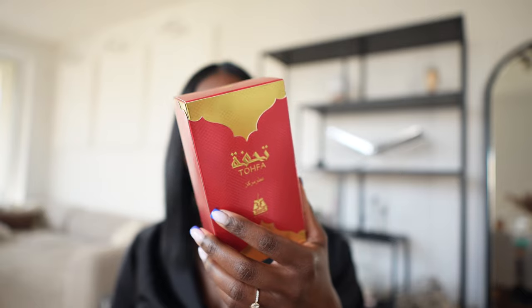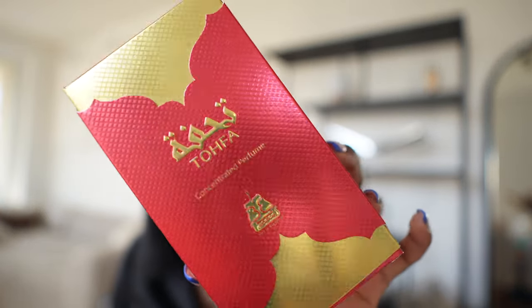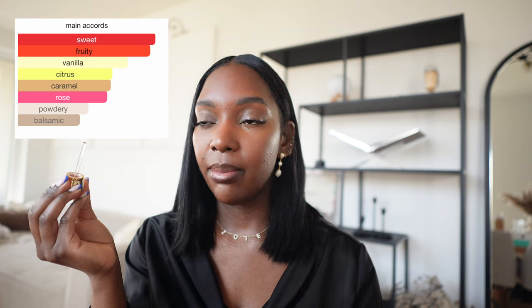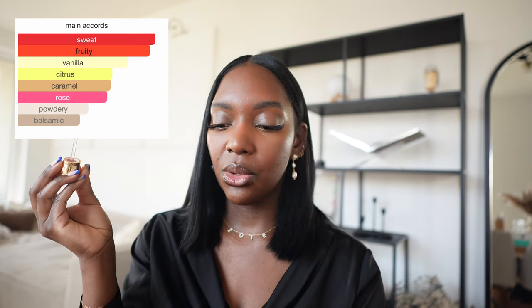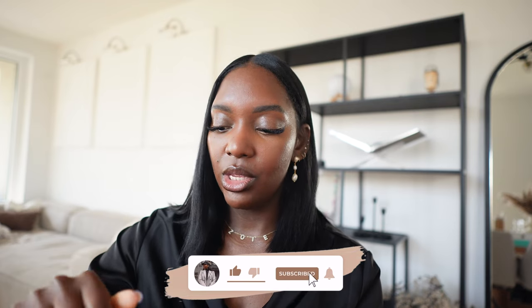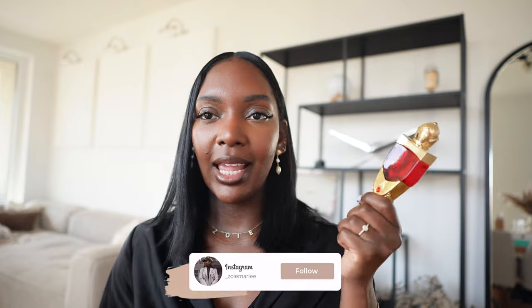If soft vanilla cotton candy is your vibe, pick this up ASAP. One of the last things they sent me was a concentrated perfume oil called Tofa by Bait Albacore. It's in this stunning red and gold bottle. I saw this on TikTok which is why I was influenced to try it. To my nose it smells sweet and amber-y with a fruity type of scent — heavy on the fruity side. So if you like fruits and vanilla, you'll really like this. I love having perfume oils because they go crazy in the summer — pair one with a perfume and it's like endgame.